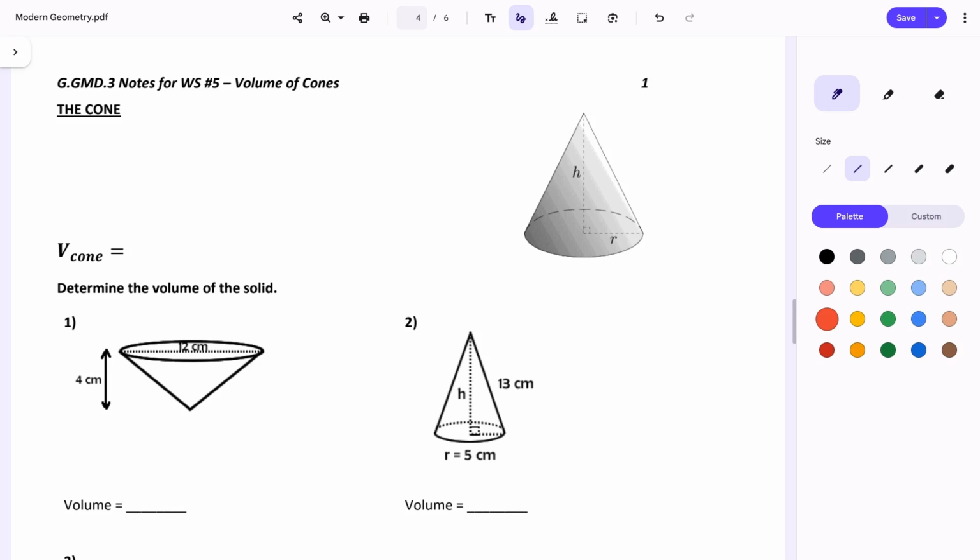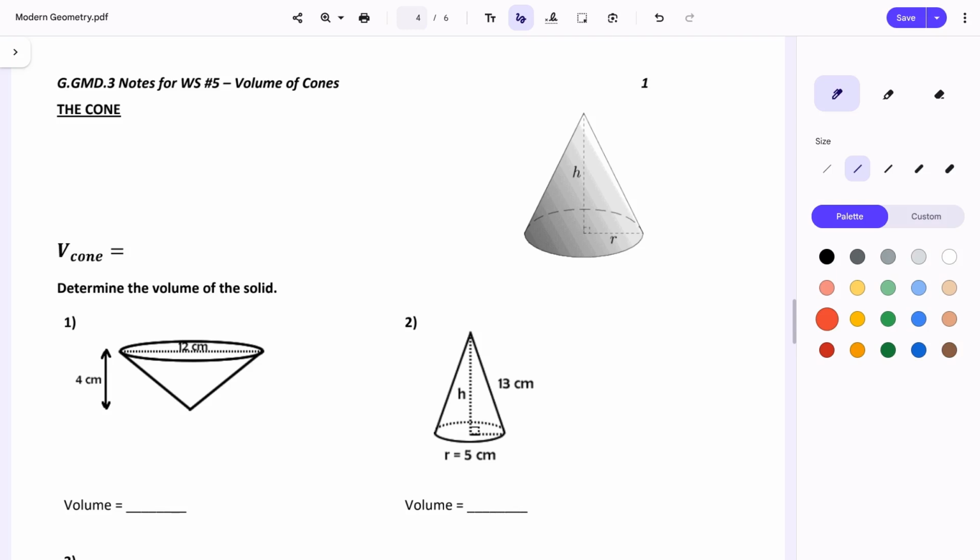Now, if you look back at that formula on my whiteboard over there, where it says cone, it was pi r squared plus pi times radius times s. What did that s stand for? Slant height. Now, when we're dealing with cones and volume, just like with pyramids yesterday, we will not be using the slant height. We'll be using the vertical height, or like the true height of the shape. So you can even see on my picture of my cone over there, I have the height drawn on the inside. That's the height that we're going to want.